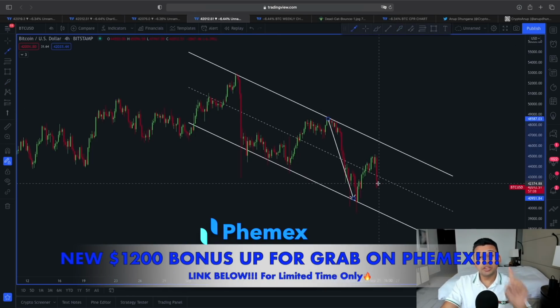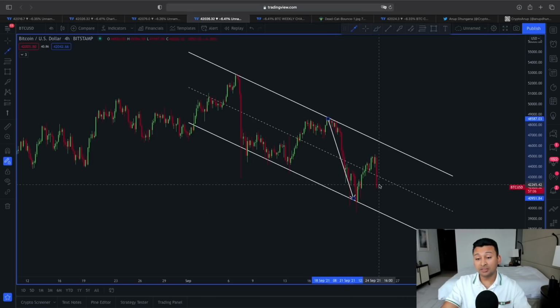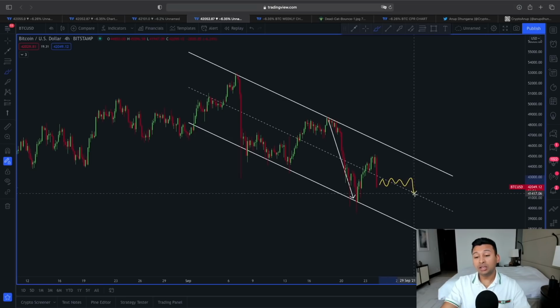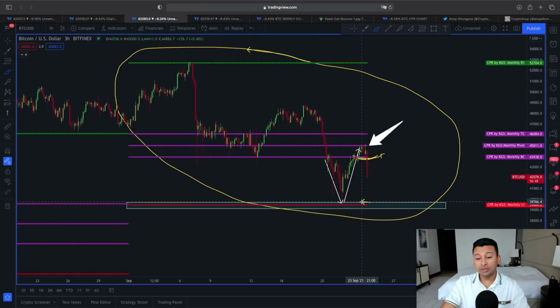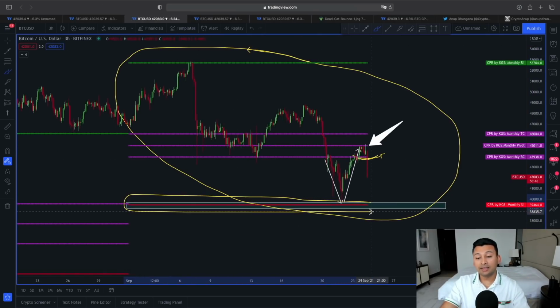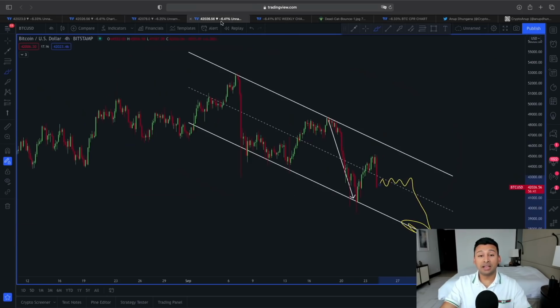So we must be very careful, because the price here could actually be weakening, and we could potentially see another pullback, maybe again around this lower line area of this descending channel, and also around this monthly S1 line that is still lying around the 39,460 price area, guys. So please be careful and do not over leverage yourself.